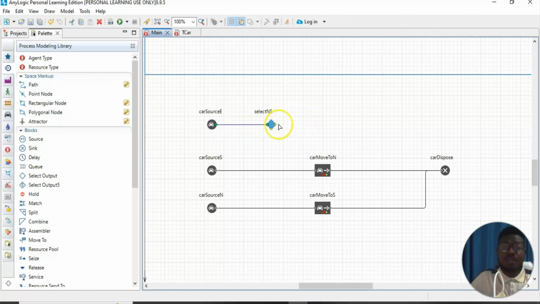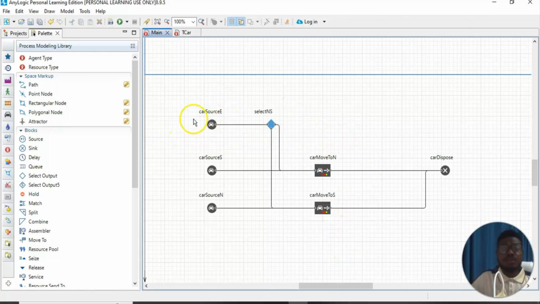So since we've been able to connect that, we can also have a connection that leads to here. So from the car source it is now connected to the node, and we do the same. So we also connect it this way.